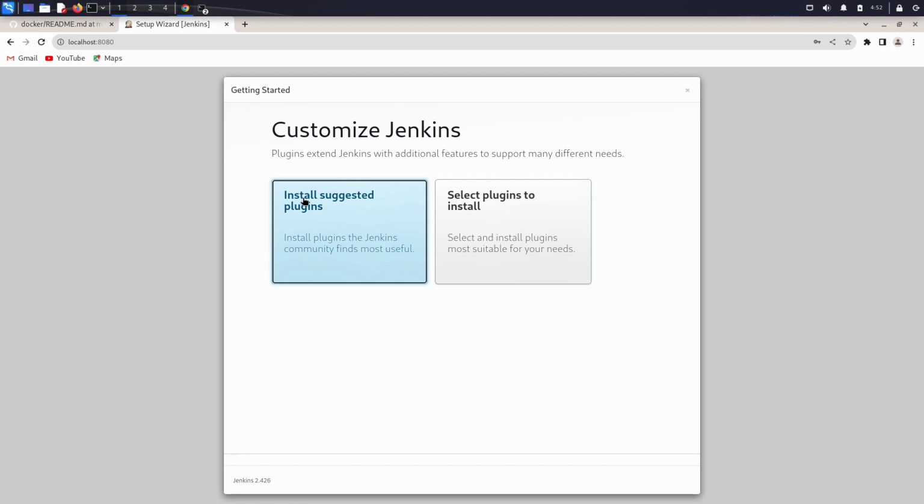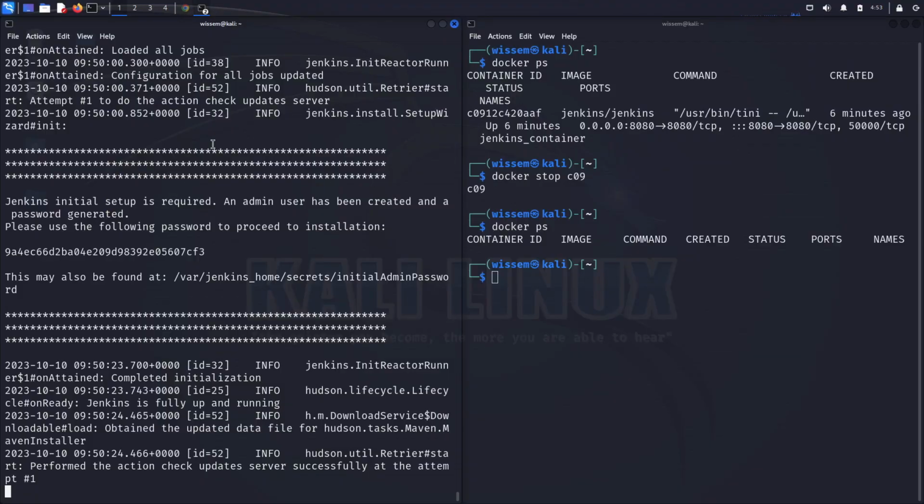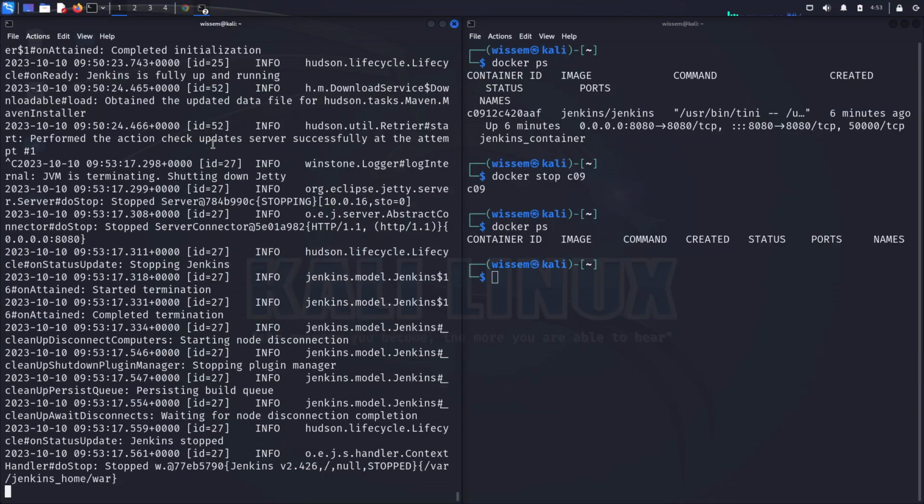And if the current container goes down, we don't lose the changes and the data used and generated by this container. Okay, and later you can create a new container and mount the same volume to this new container. So let's see that in practice. So here let's stop this Jenkins container.